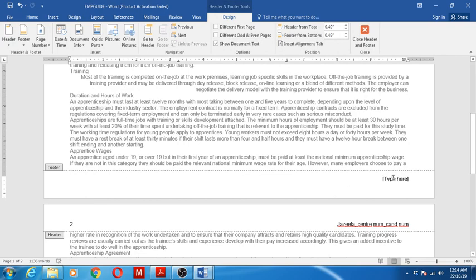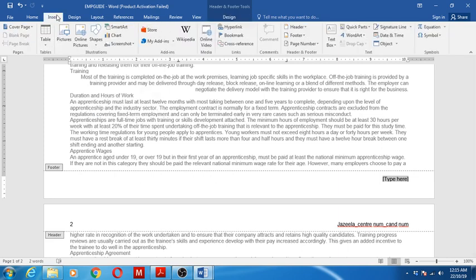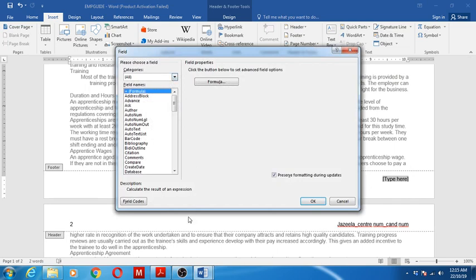I need to place the automated file name with path. So I can go for quick paths either in the design tab, you can see quick paths is here, or even in insert also you can see the quick path is available here. And we are replacing a field, so choose field, and then we need to include the file name with path.